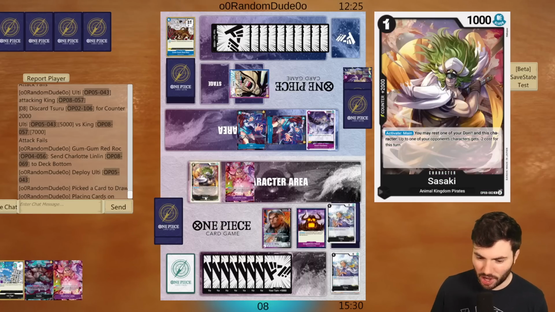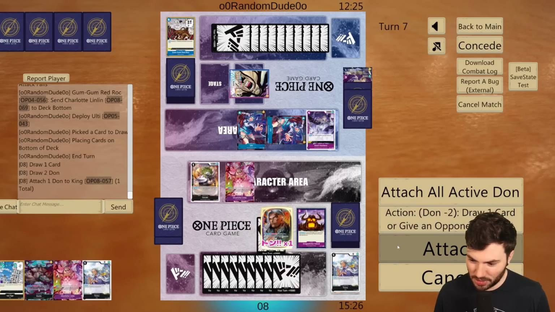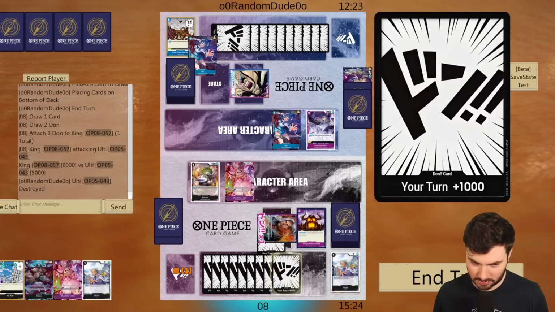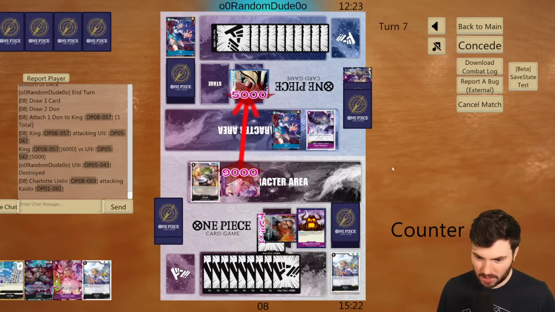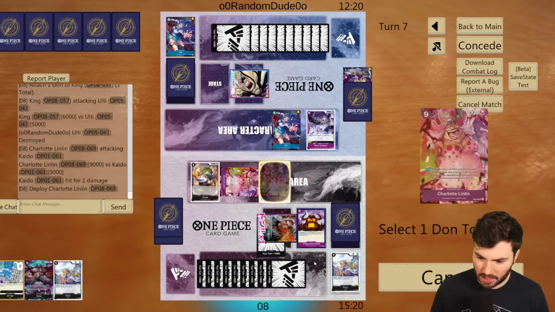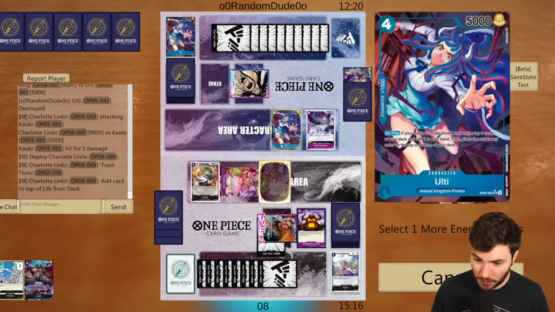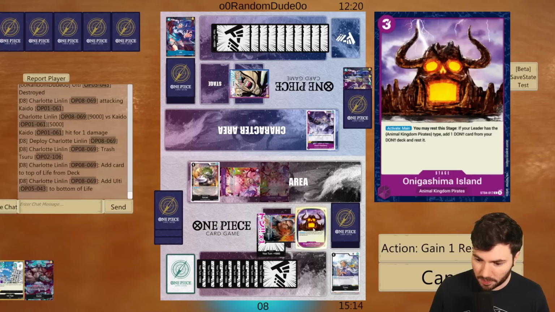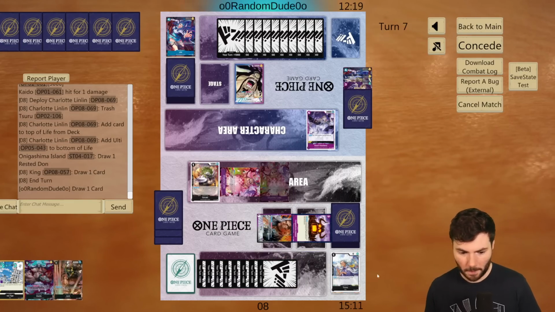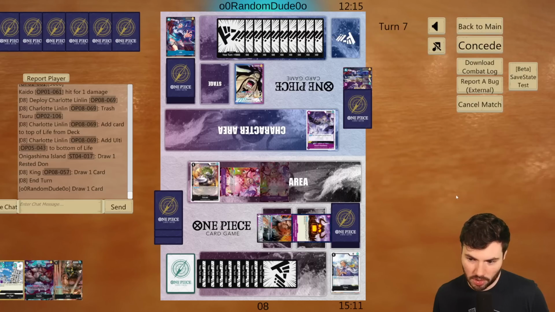This Sasaki has done nothing the entire game, which is okay. We'll go and swing 6 here. 9 at lead. We'll return 1 Dawn, and yeah, we're going to have to get rid of the Suru here because, well, I want what I have in my hand. I think that's pretty important overall.